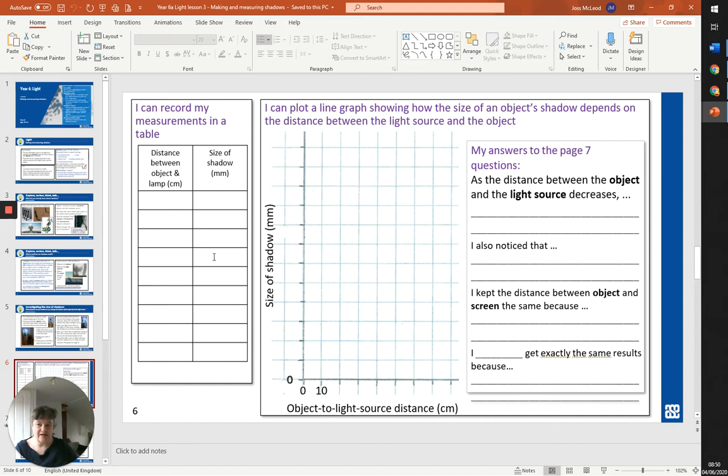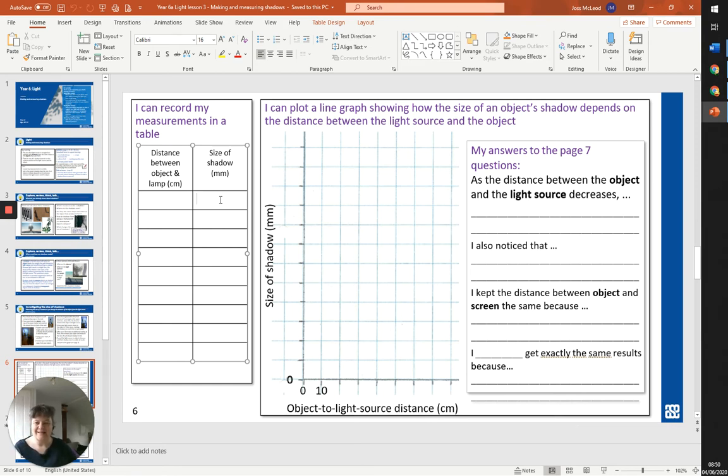So those are going to go in there, and the distance between the fork and the torch is what you're going to measure down here. Makes sense? And the first one's going to be 80 in there, and that will be whatever it is. I can't tell that because I don't know what the length of your fork is.